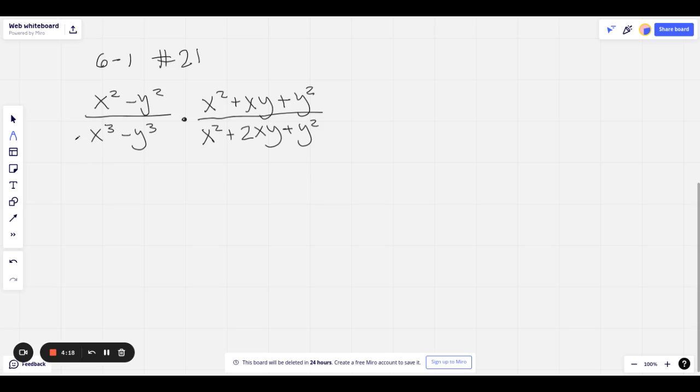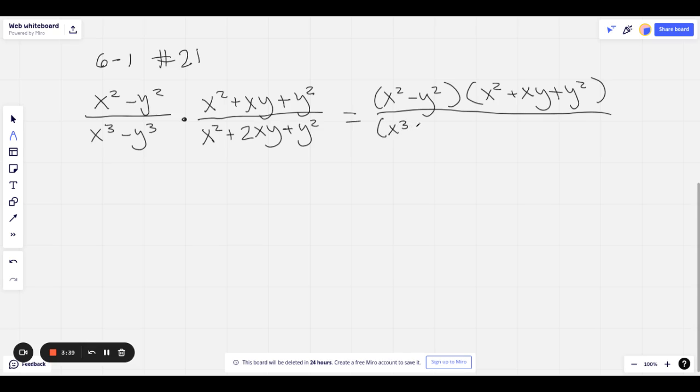The first thing I'm going to do is just take notice that I am multiplying two rational expressions. So it's rational because it's a fraction. I've got a polynomial on top and a polynomial on the bottom, multiplied by a polynomial on the top over a polynomial on the bottom. So when I multiply rational expressions, I just multiply the numerators and then multiply the denominators. I'm not going to FOIL or anything because that's going to undo what my goal is. My goal is to come up with factors that I can then start simplifying and crossing out. So I'm just going to multiply straight across, not do anything yet.